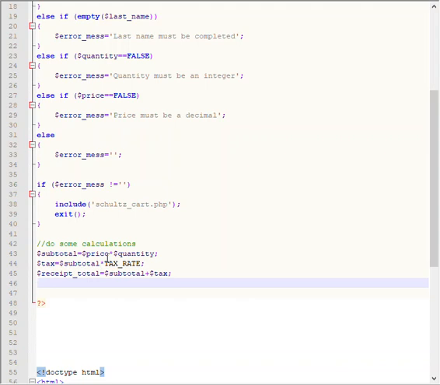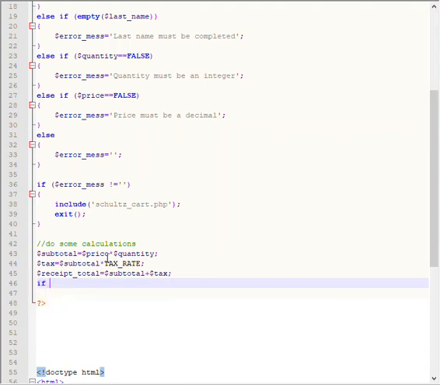So if it's less than or equal to $25, then I need to charge $8 in shipping. Or if it's less than $50, then I need to charge $4, and then everything else is going to retain that zero that we initialized up at the start of our program.